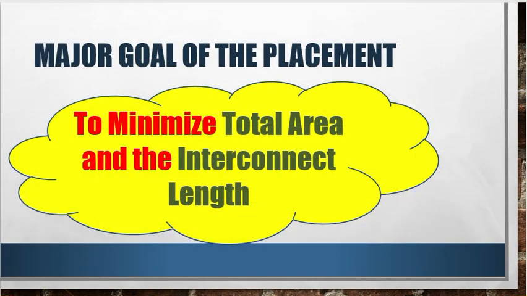So what is the major goal of the placement? The major goal of the placement is to have a minimal area and to minimize the interconnect length. Why? Because it directly affects the cost of the chip. If the area is more and if routing resources are more, then the cost of the chip will also be more. Now let's understand how placement affects the area and the interconnect length. If cells are placed far than required, then it will take much more area. And not only area, we will need extra routing resources to connect them as well. So if we are using more area and more interconnect length, it will increase the cost and will also increase the congestion because of the lack of routing resources.